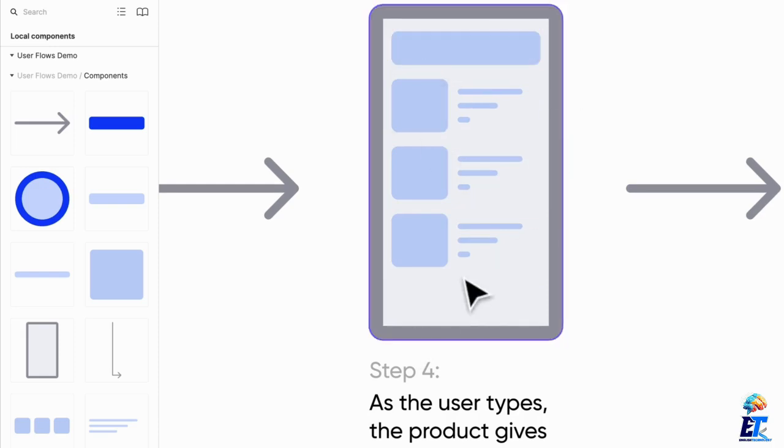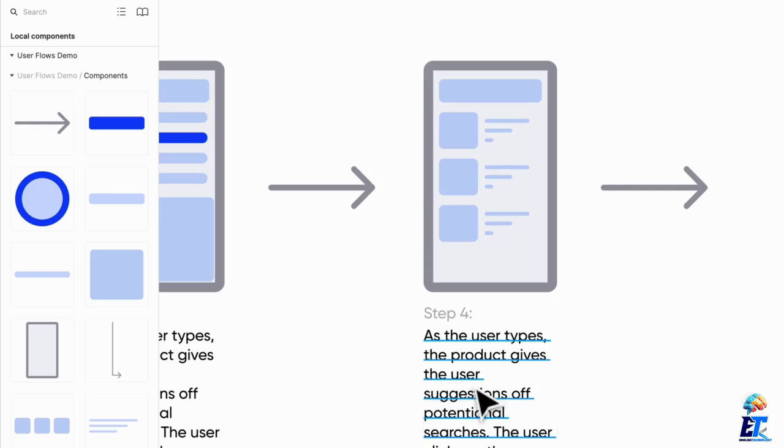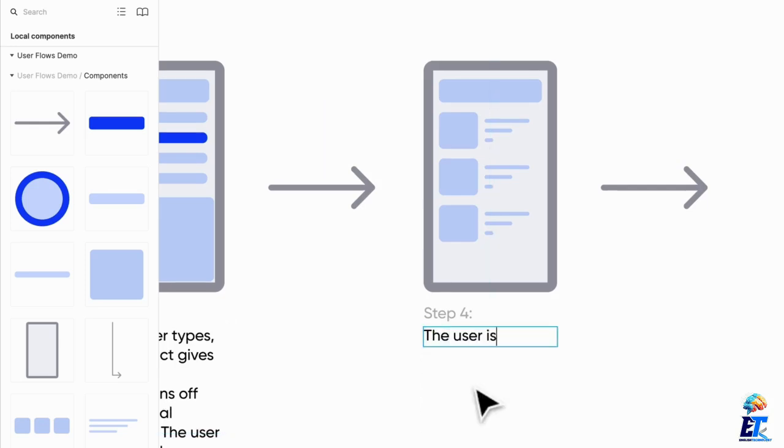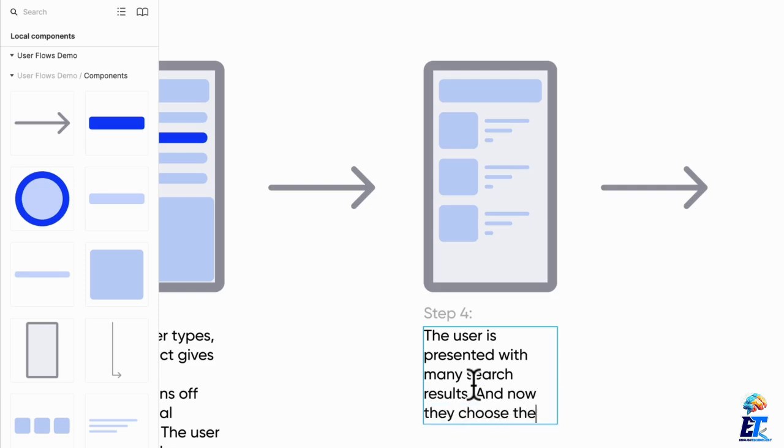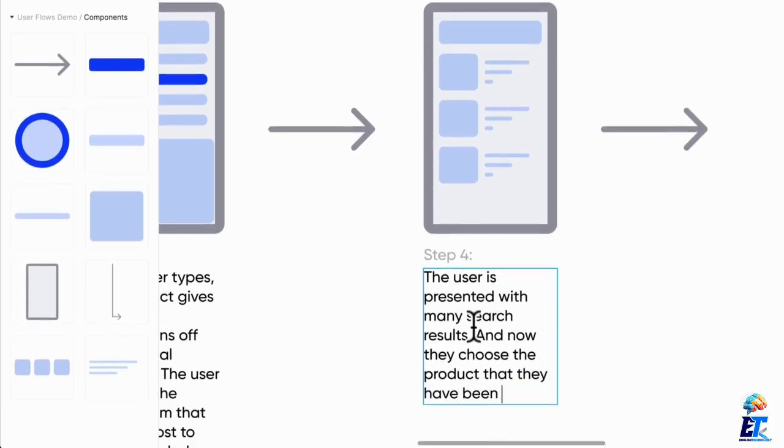Okay, so these are the search results. So this is step 4. The user is presented with many search results. And now they choose the product that they have been looking for.